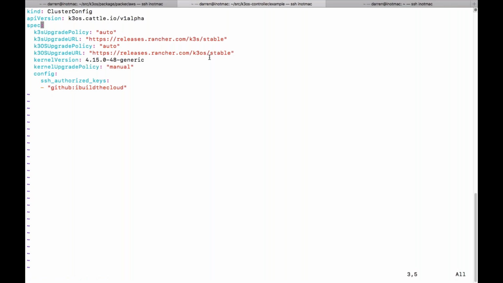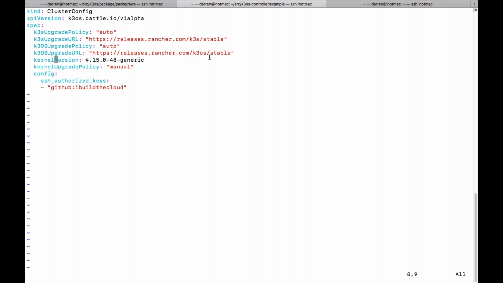We have the version of k3s. If there's a new version of k3s, we can just download that, restart it, and run the new version of k3s. Then there's the version of k3OS, which technically is really the k3OS user space. And then there's the kernel. Because as I was saying before, we're not closely tied to the kernel. So we manage these as three separate units.